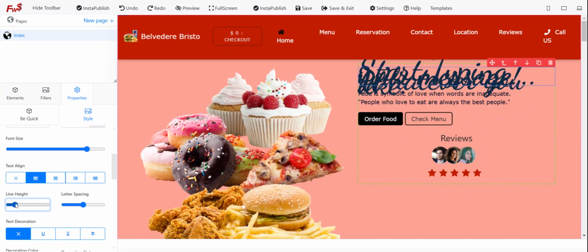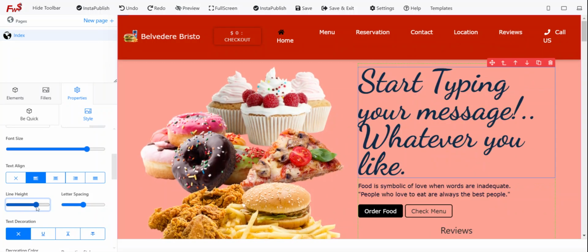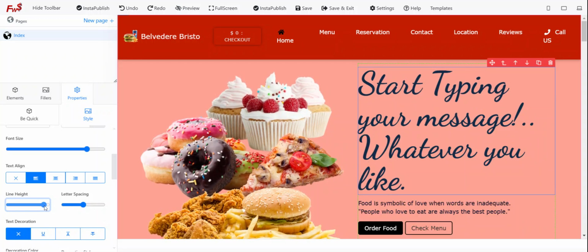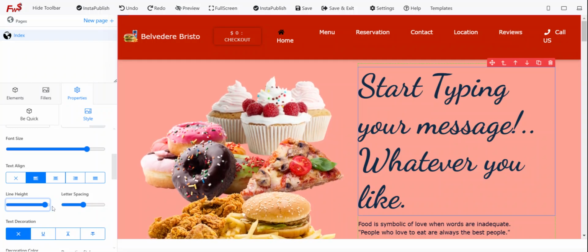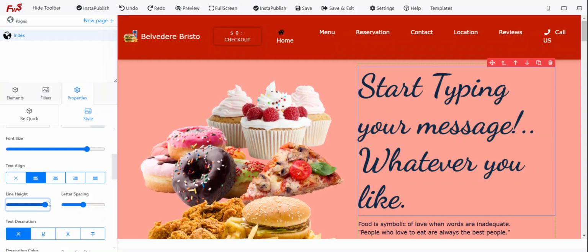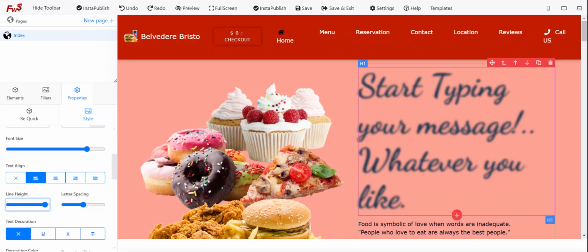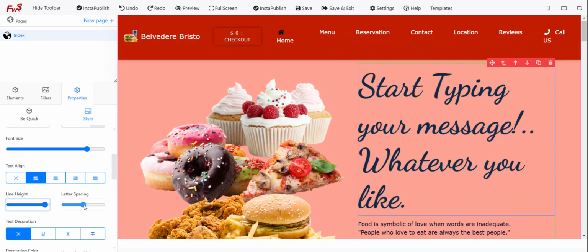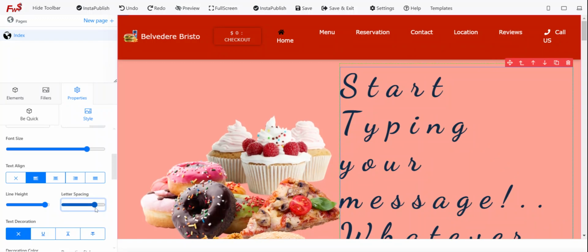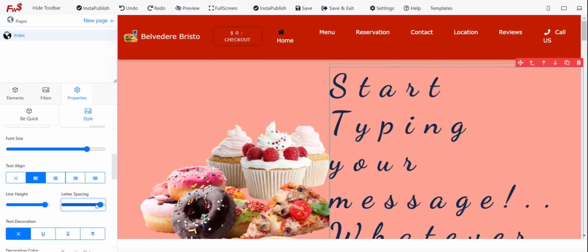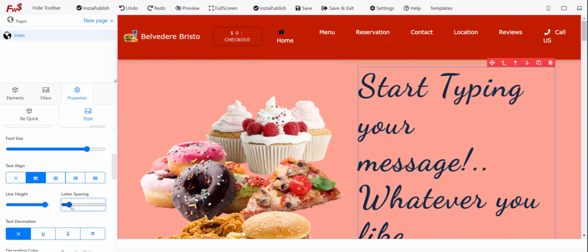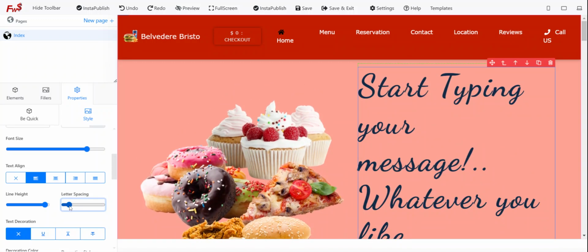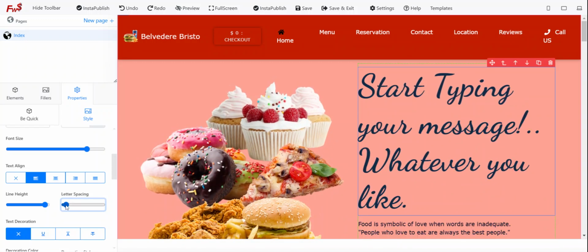Okay, so now it's gone into overriding each other, right? The lines, but here is like this. And now there is a limit to it because I think the system doesn't want to have too much space because it's not reasonable. So that's the extent to which you can get this. Letter spacing. If you want to keep more spacing, you can do that. Again, there's a limit to it, but it's within the reasonable bounds of what a web page should be. So there's some quality control here just in case, right?